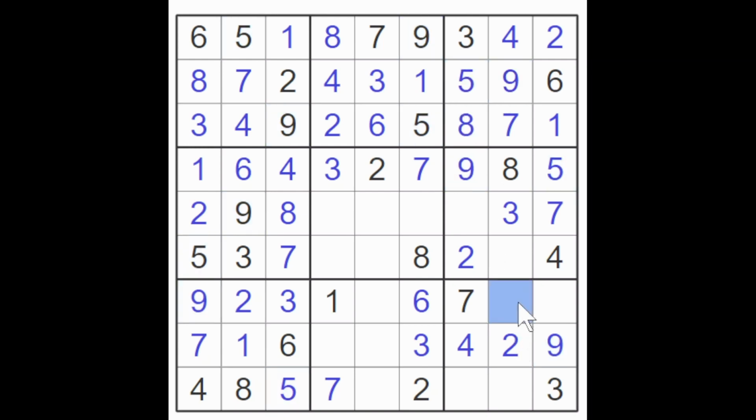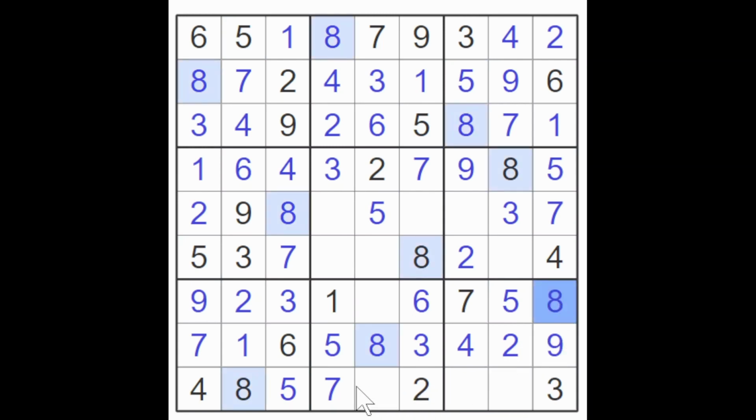And also this now must be a 5. Now one of these will have to be a 5, and the other one will have to be an 8. We have an 8 up here, so this is a 5, and this is an 8. You see a 5 here, and here forces a 5 into the center cell like so. These were 1 and 6, therefore this must be an 8.